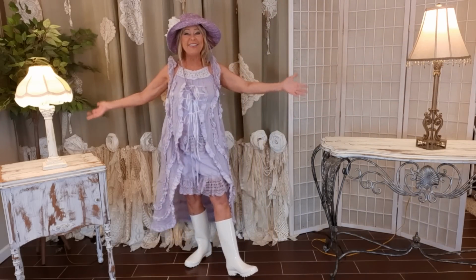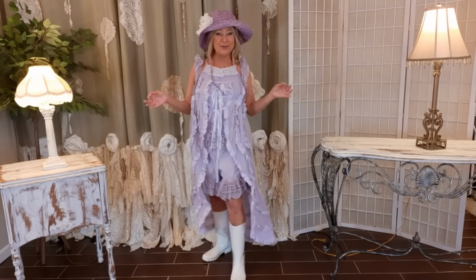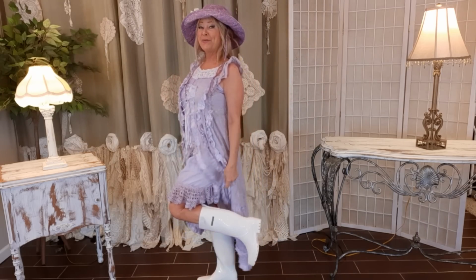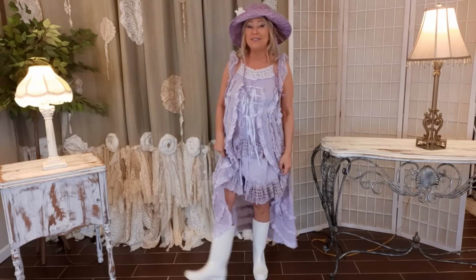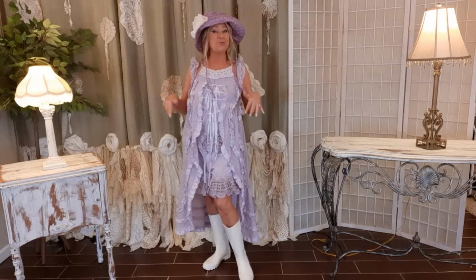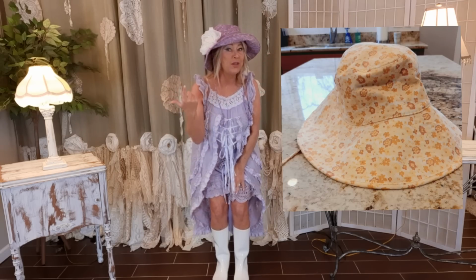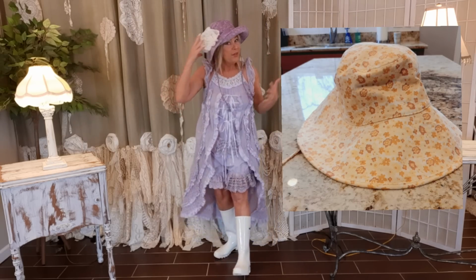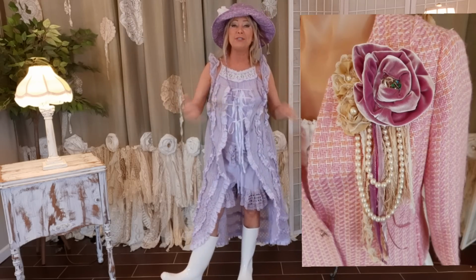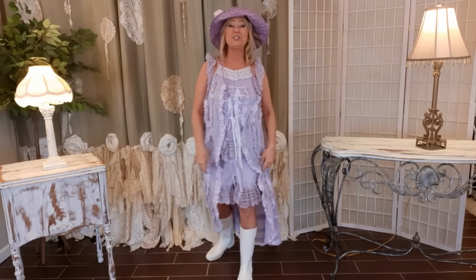How fun is this? And it started with just those 3 boring clothes out of my closet. I have a pair of white rain boots I got from Amazon. They are so fun. I'll put the link down in my description for that. I have a hat. I got it from Goodwill, dyed it purple, added a fabric flower. I have a whole tutorial on fabric flowers, how to make them, what you can do with them. I'll put the link down in my description.